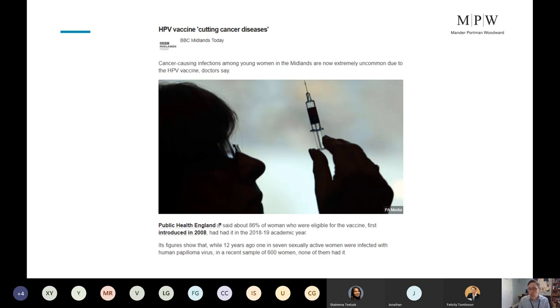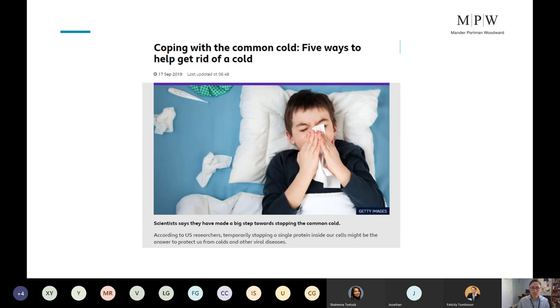So we know that most cancers are caused by other things. But actually, HPV is one virus that causes cancer, and it causes cervical cancer. And this is something that we've had a vaccine rolled out for in this country in the past. I think it's 4 or 5 years old now, that's routinely given to school-aged children to try and reduce the incidence of this. So human papillomavirus, another really, really interesting and very relevant virus.